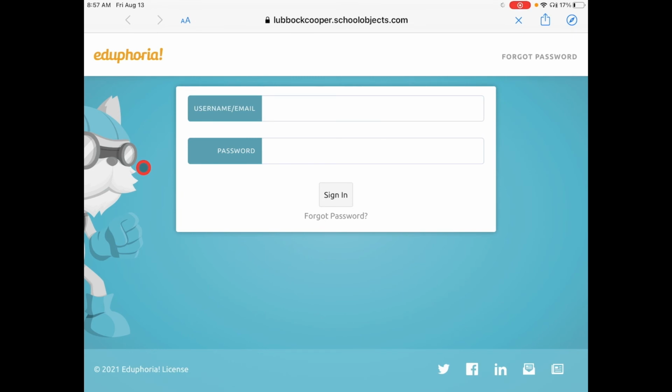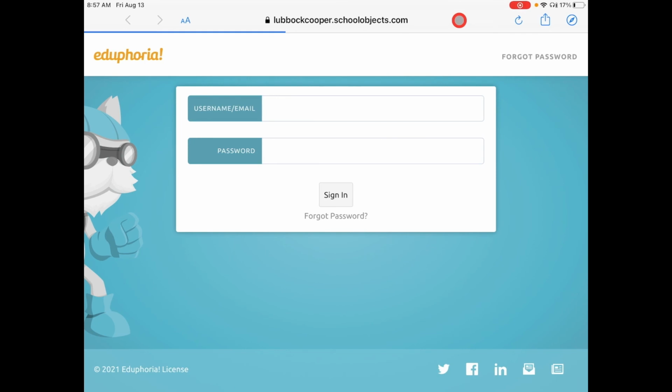The orange screen Eduphoria is for teachers, so that's how you can know the difference between the two. Also, what's very cool about this is when I go up and try to change the website, I cannot change the website. So if I click up here to try to change it, it's not going to allow me to change it. Likewise, I don't have a plus here, so I can't open an additional tab to where I could go to Google, search for answers, or do anything like that.